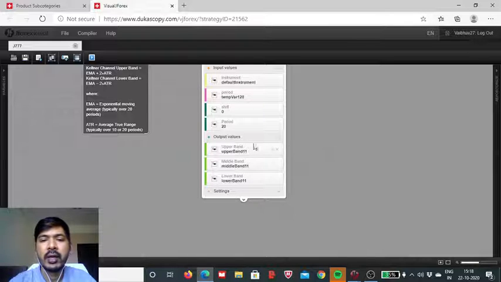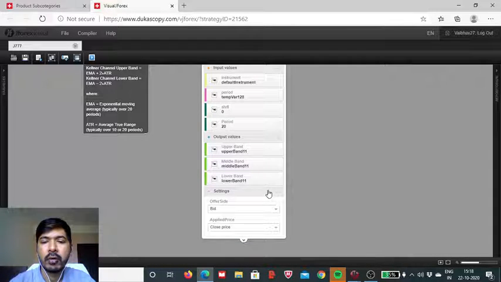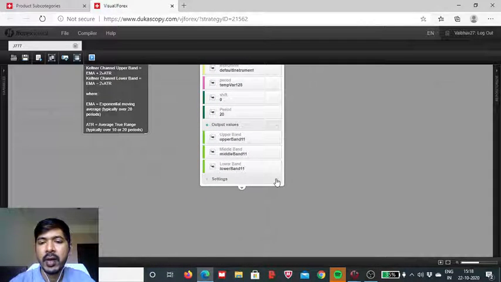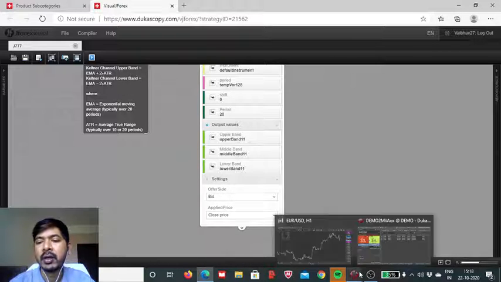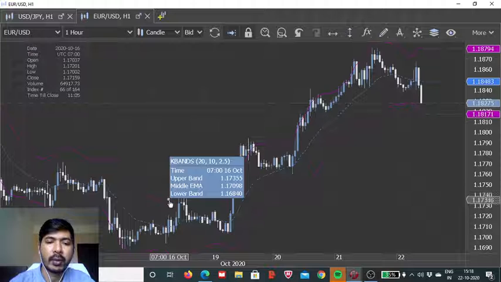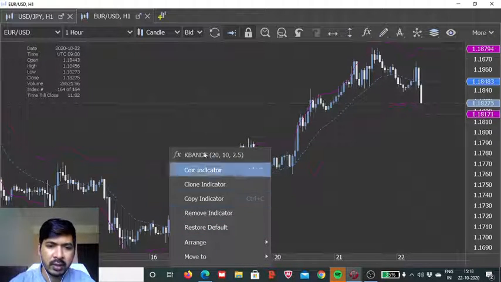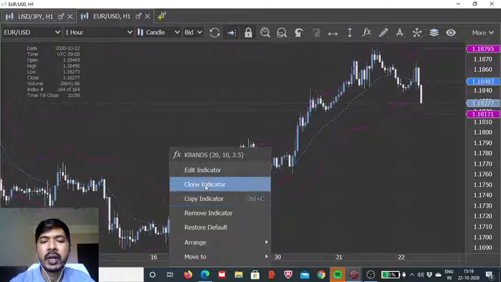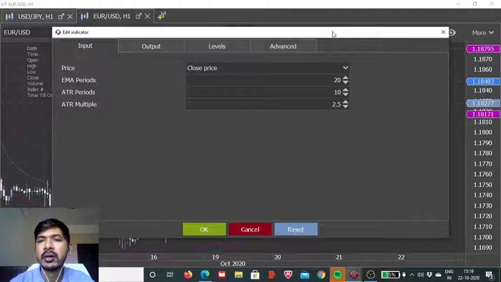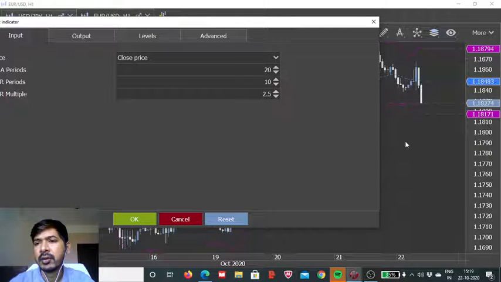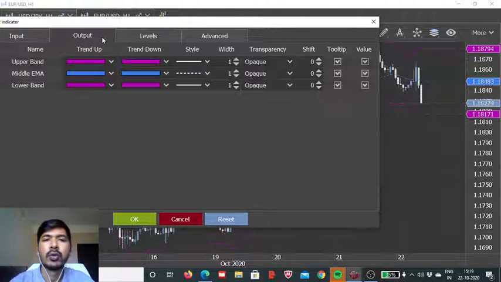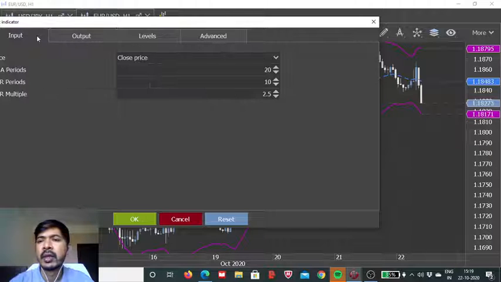And then as I said, we get these output values, the upper band, middle band, and the lower band. And also we have to be mindful of the applied price. Here I will explain the use of applied price, as depending on the kind of applied price we will see some difference creeping in the plotting of this channel. I think I will have to increase the width so that this indicator plotting is easily visible to you.